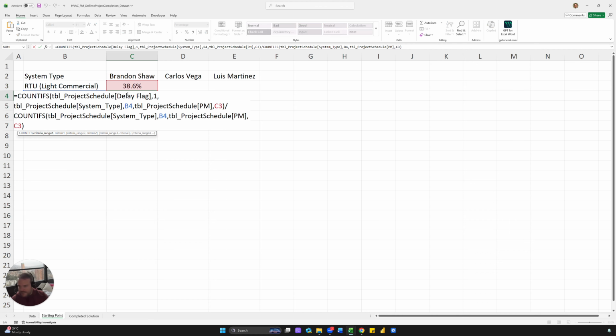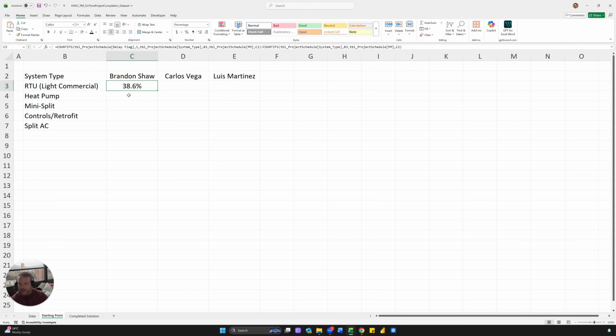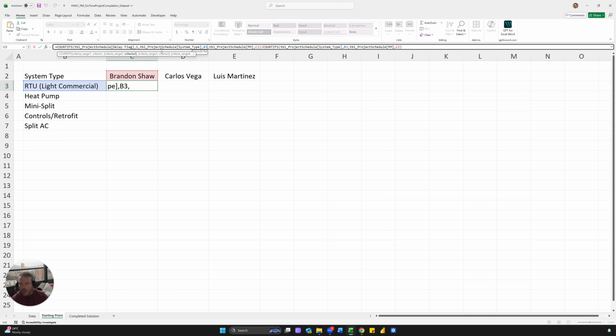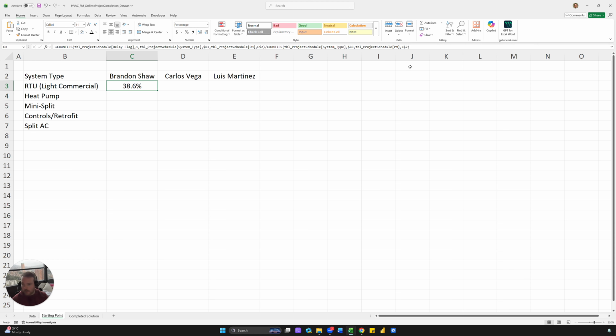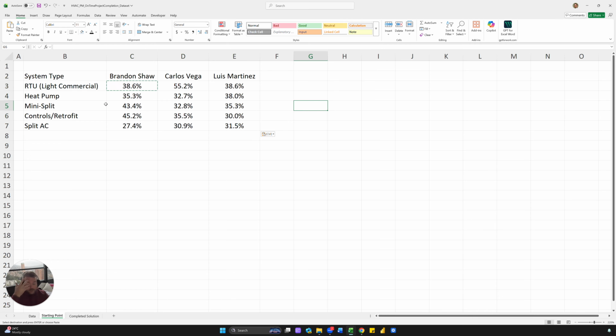Okay, then here we want overall, and then here we want overall. And I'll show you the benefit of doing it this way, because if you just look at overall, I'll copy this here, paste it here, and then we just need to strip out the system type. We want to see purely for Brandon Shaw, out of the number of jobs he's doing, how many relate. And so just take out the blue. And again, it might not always be blue, but in this example, it's blue. So I'm going to strip out the system type like that, and then strip it out again here.